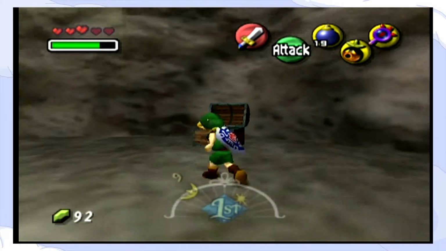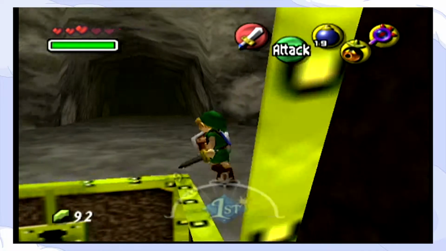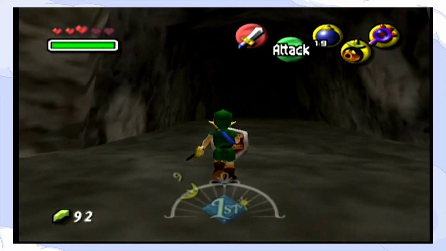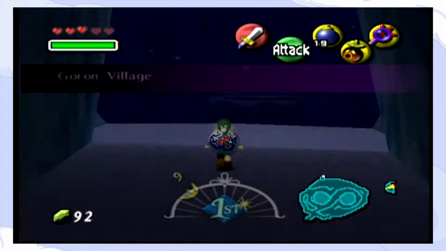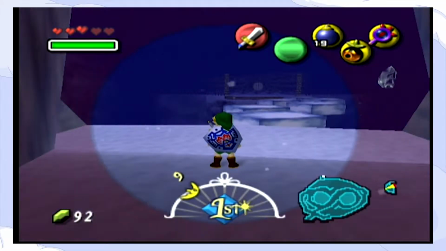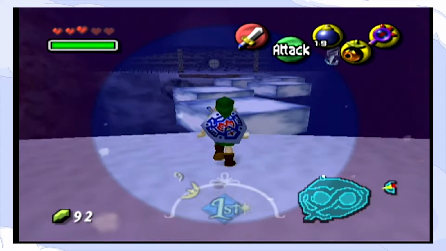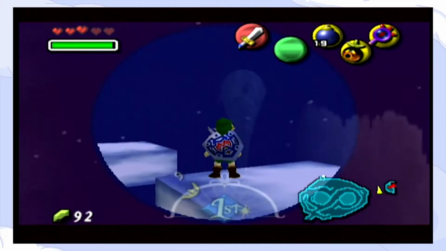So Lens of Truth is great because we're playing an action adventure game that heavily involves exploration, right? Yes. Lens of Truth lets us literally look at everything else in this world in a different way, because now we can see new, beautiful things. Look at this. Yeah, exactly.